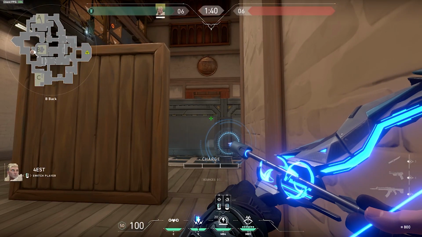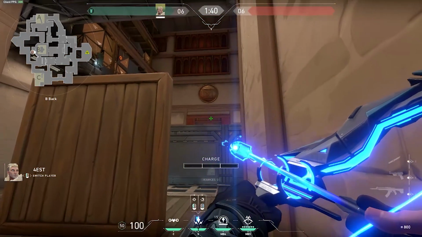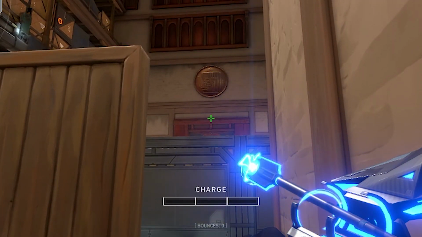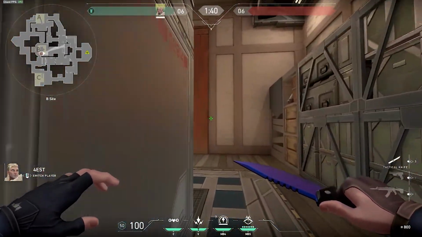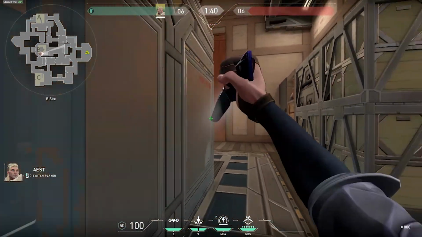Additionally, if you want to use a shock arrow to hit anyone who's pre-firing mid from this position, you can do the same exact lineup with a shock arrow, even right above the mid line. Again, no bounces, same charge. The shock arrows have the exact same mechanics for charging and bouncing as the recon arrows do.